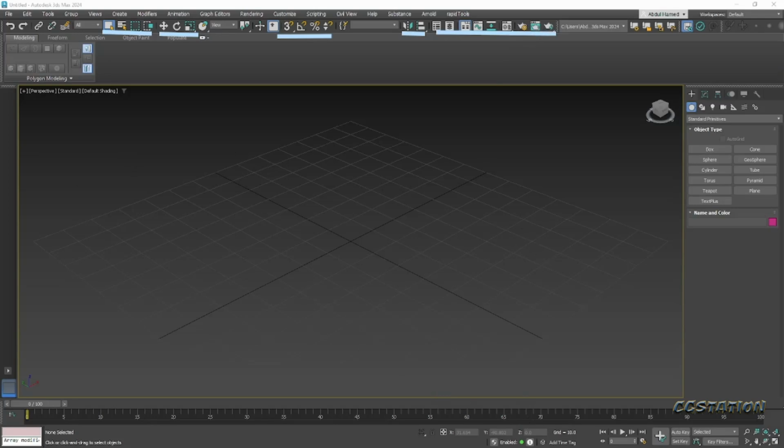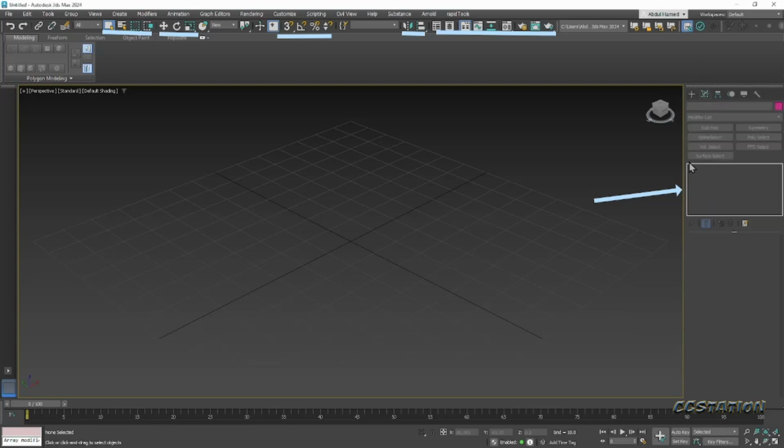So let's take a look at the side panel. So right here, this one. This is where you get to create primitive objects. This is where you can edit that object after its creation, right here.